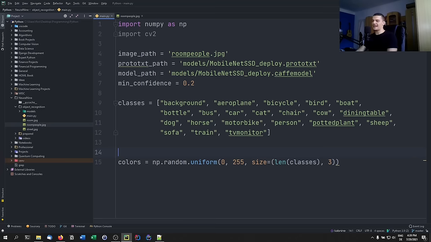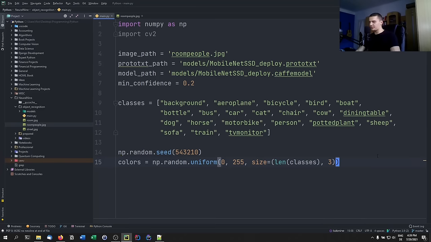If you want to always get the same results, you can use a seed. And in order to use a seed, you need to say np.random.seed. And by specifying a certain value here, you're going to always get the same quote-unquote random result. It's going to be a deterministic random result. And a seed that worked quite well for me is 543210. This worked quite well. Got some good colors there.